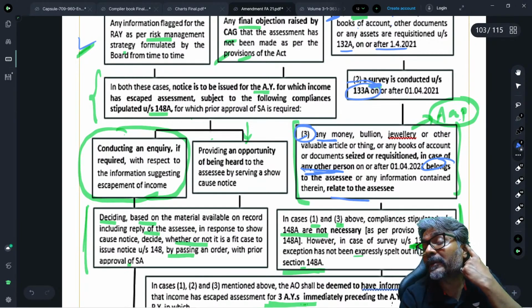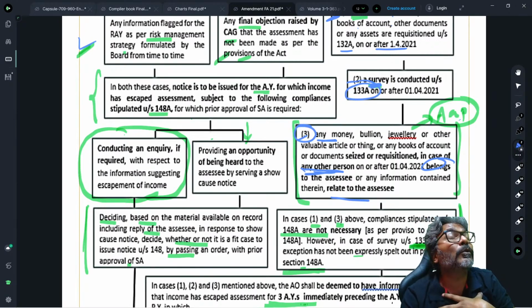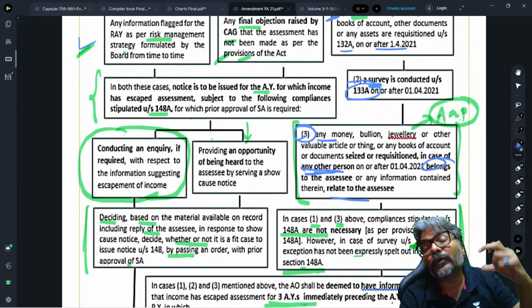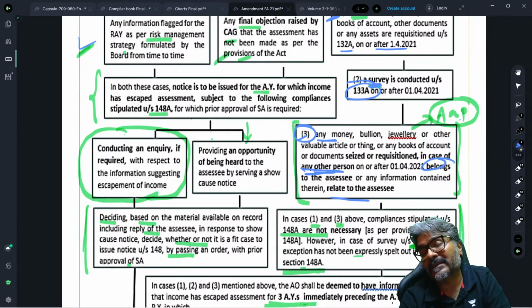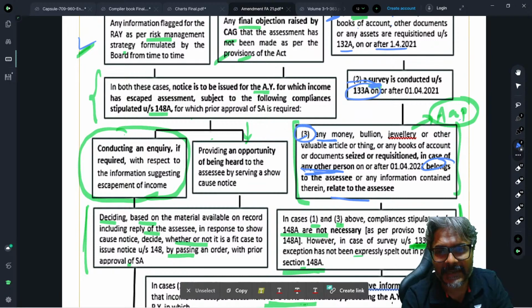Why is it so important? Because in both your case and my case, where in whose premises the search has happened, and in your case, where your books were found in my premises, in both of our cases, automatically 3 years. Students, the last 3 years' return has to be filed by us. The last 3 years' return will have to be filed by us, students. That is mandatory in this case. Okay, so this is how it has to be considered.